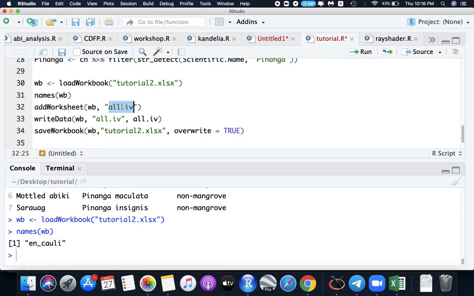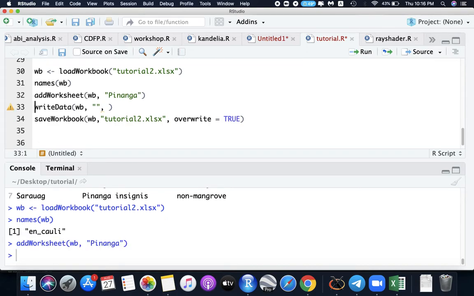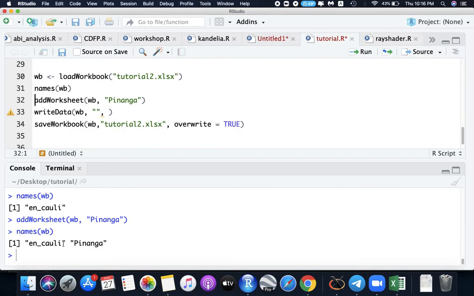So now let's change this. Now I will add a worksheet named Pinanga, and then run. If I check again the names, I now have 2 sheets here, the en_cauli and Pinanga. So I will use the Pinanga and write Pinanga here.